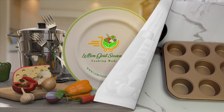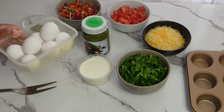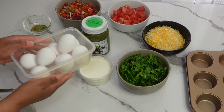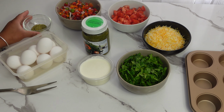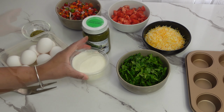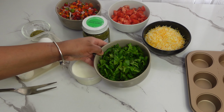Cooking made easy. Before we get started, let's present our ingredients real quick. I have some eggs, about 8 eggs. I am doing this for the whole week. This is gonna be our breakfast meal prep. And I also have some seasoning salt, heavy whipped cream, and spinach. I already washed and chopped them.